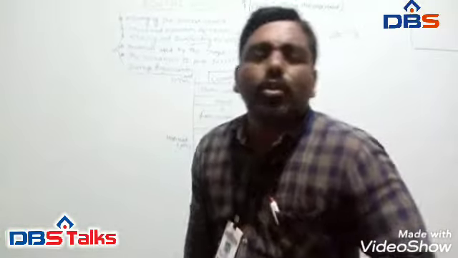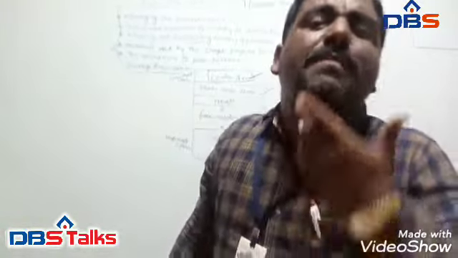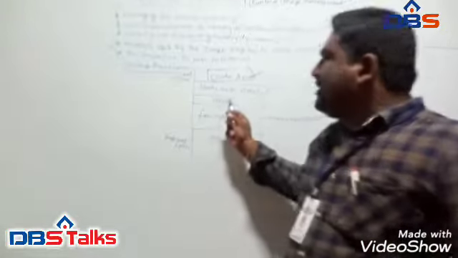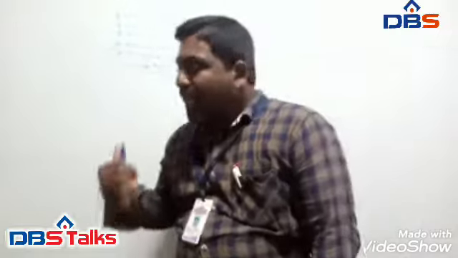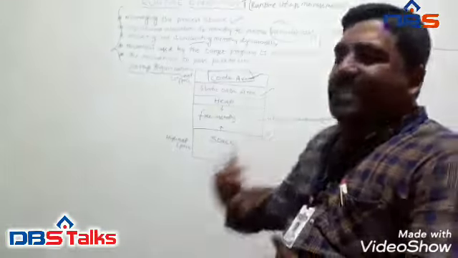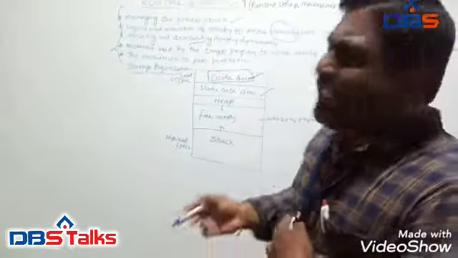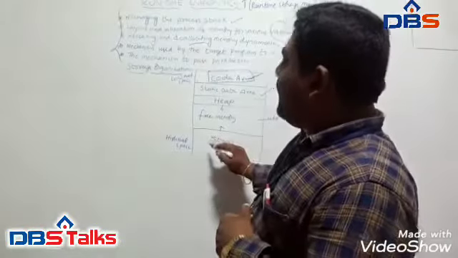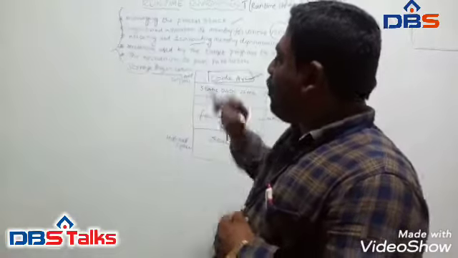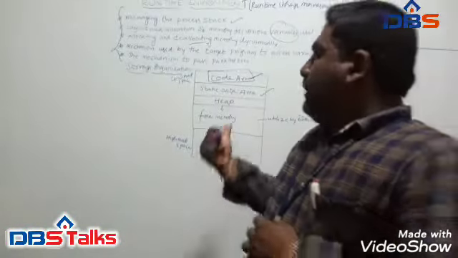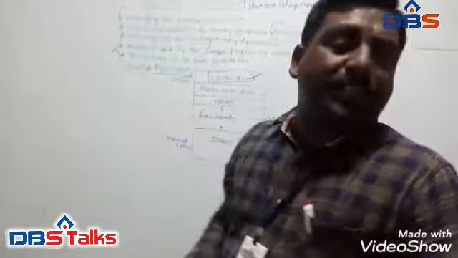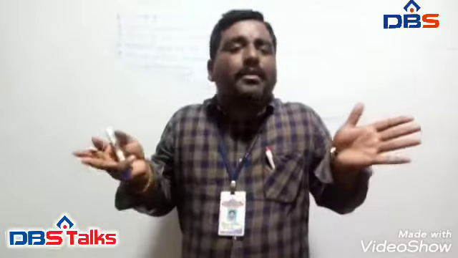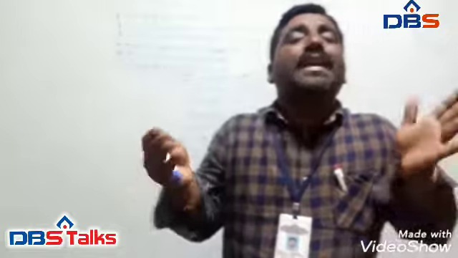So here, in order to utilize this space in an efficient manner, we are going to use the areas called heap area and stack area. These two areas are mainly used for utilization of the space. Generally, stack grows from high address space to low address space, whereas heap grows from low address space to high address space. These two growths are opposite to each other.